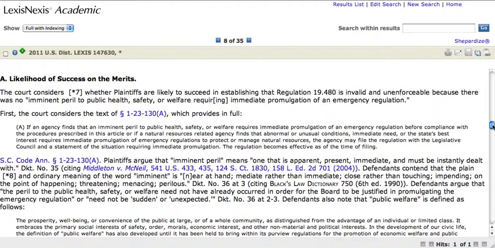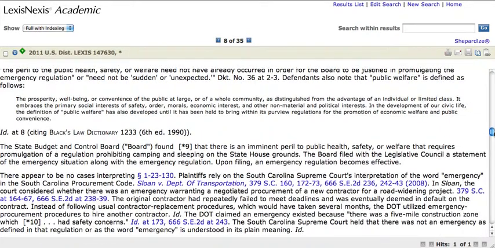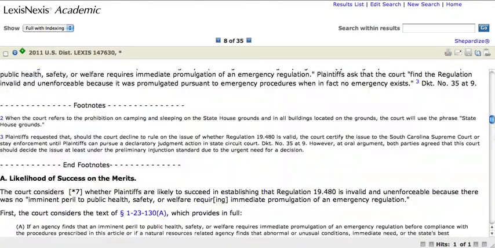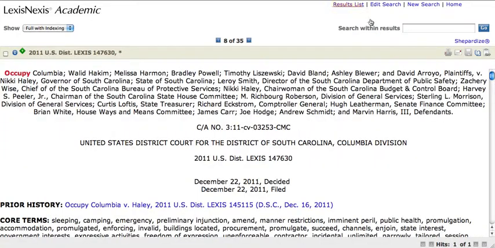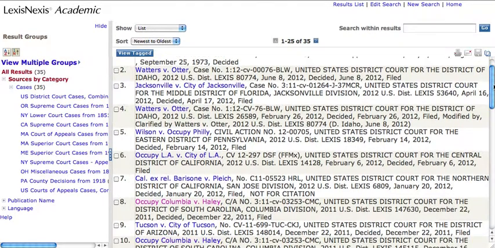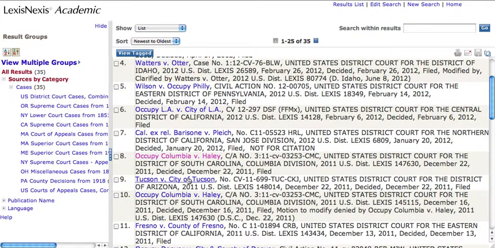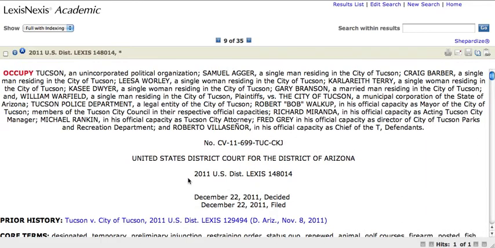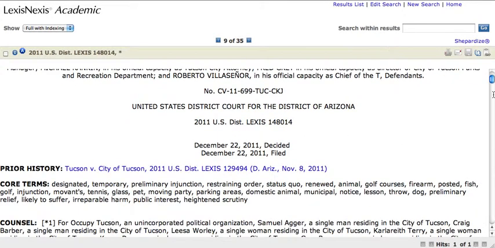Now again, there's a lot of legal gobbledygook, but if you read through a number of these cases, you can start to understand it in the context and get an idea of how this would work. Here we have another case after the Haley case, Occupy Tucson versus City of Tucson. And let's see on that one.